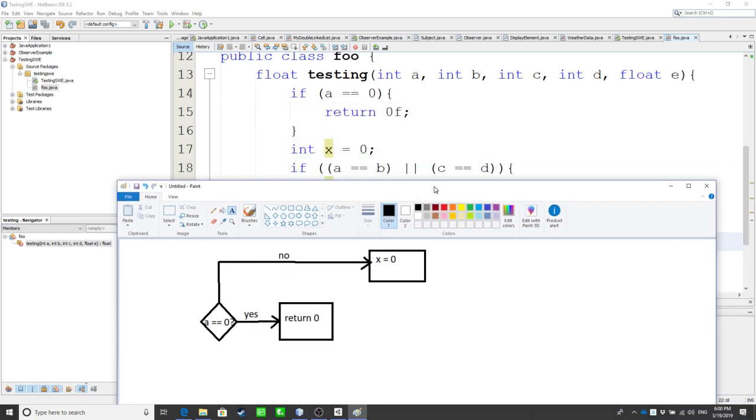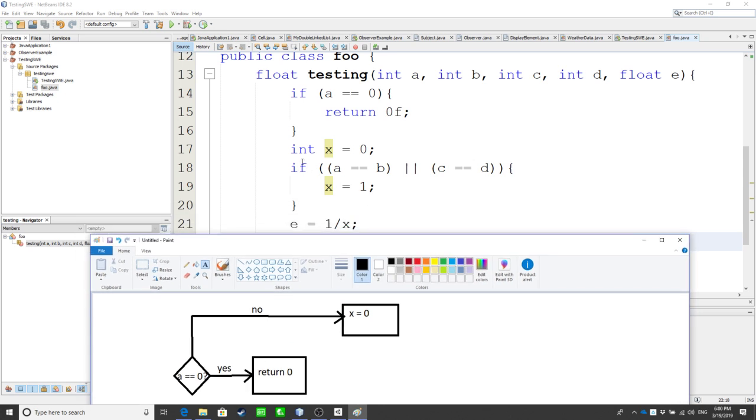And then here, after x equals 0, we meet another branch, which we draw with a diamond.